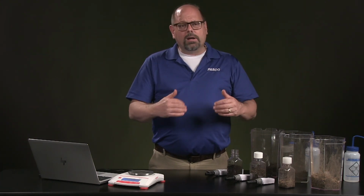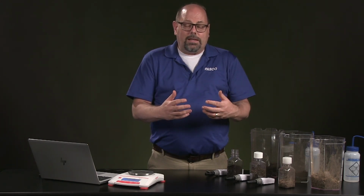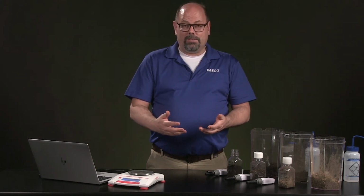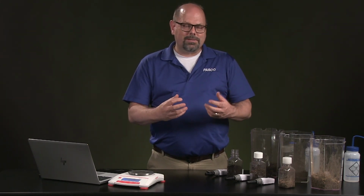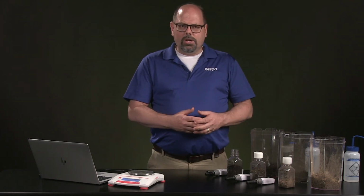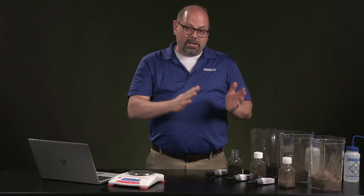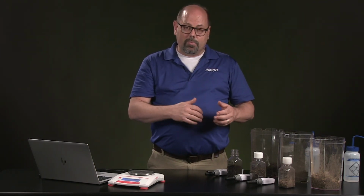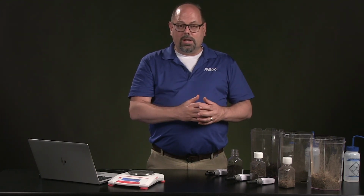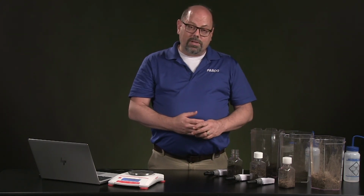And so on our experiment, what I wanted to see again is which type of soil, if any, has more value because we can see the biological activity that's going on there, which is the most active of these ecosystems that we're trying to monitor. And I thought the CO2 measure would have been a good experience for me. And so I think, if you just think of something that a little bit of data can help to support, to answer that question, I think you could work on this in several ways. And so it gives you a lot of different kinds of ways to set up your own experiment.